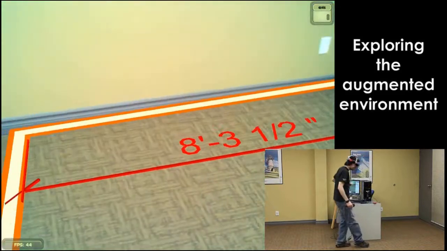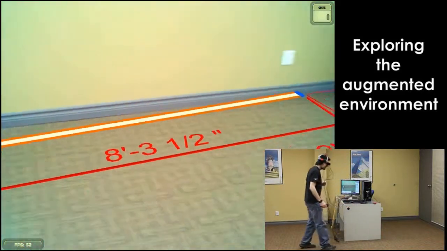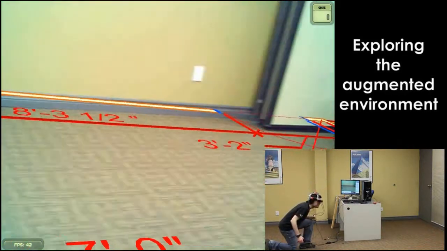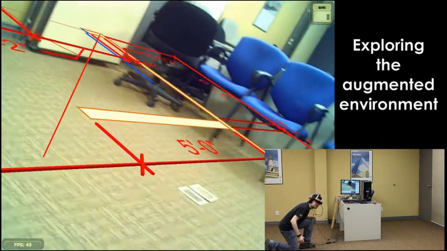Builders often need to look at the drawings, interpret them, and make measurements. By displaying floor plans directly onto the floor, they could save time and errors by building directly over them.